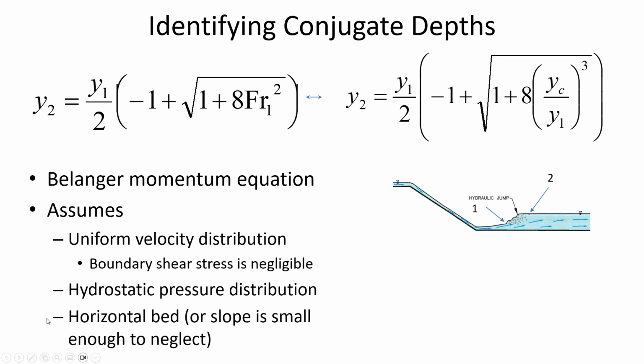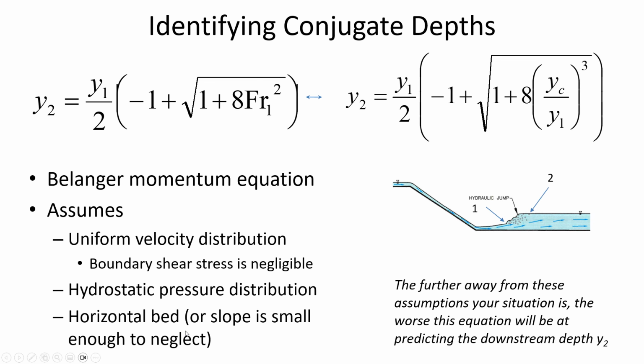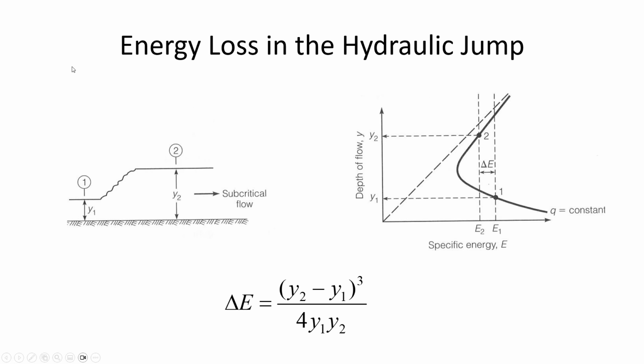And then it's also assuming that the bed is horizontal. And in the real world, generally there will be some downward slope. Again, that's a relatively minor issue for a lot of applications if you have a relatively small bed slope. But any deviation from these assumptions is going to introduce some error in what this predicts as the actual downstream depth and what you'd observe. So I just wanted to make you aware of those assumptions. So we can still use this equation, but it's not always going to be 100% spot on.